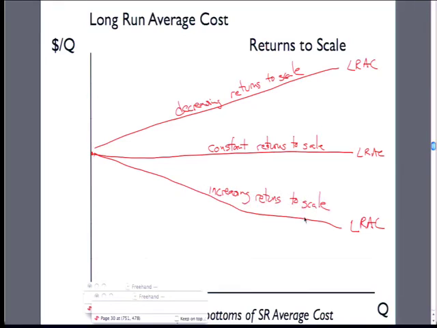You guys got any examples of increasing returns to scale? Like an industry where the bigger you get, the lower your costs are. What's that? Costco, like big box retailing. Okay. How about producing something? Retailing is kind of tricky because they're providing different things. You know, a mom and pop store on the corner is providing different things than Costco. Somebody who's producing something, increasing returns to scale.